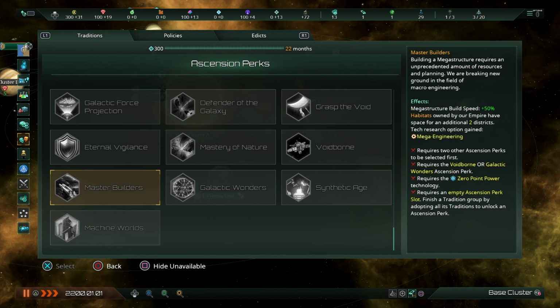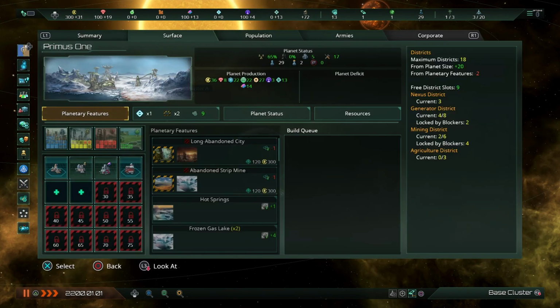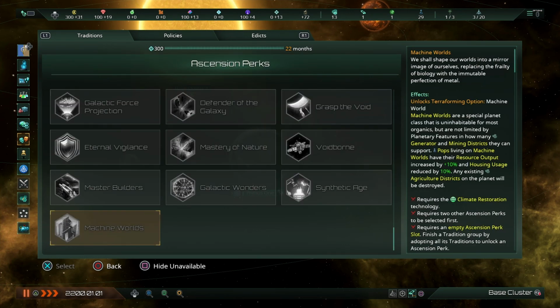Next, we have the Machine Worlds. Machine Worlds are great. Like, they're really good. Basically, giant computer planet. I know, right? Awesome. Anyway, Machine Worlds. We shall shape our worlds into a mirror image of ourselves, replacing the frailty of biology with the immutable perfection of metal. Unlocks terraforming option Machine World. Machine Worlds are a special planet class that is uninhabitable for most organics, but are not limited by planetary features and how many generator and mining districts they can support. Pops living on the Machine World have their resource output increased by 10% and housing usage reduced by 10%. Any existing agricultural districts on the planet are destroyed. There's the requirements right there.